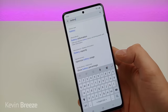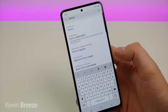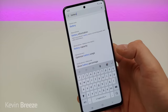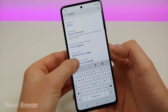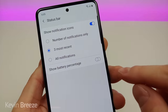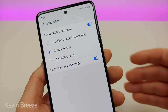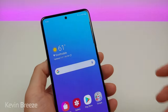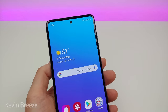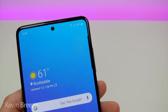For a lot of the tips in this video you could navigate through the various menus to find these options, but I recommend just using search because it will save a lot of time. You'll see show battery percentage — tap on that and turn it on. You'll see up in the corner it now shows the percentage, so no matter where you are in the OS you'll always know how much battery life your device has left.